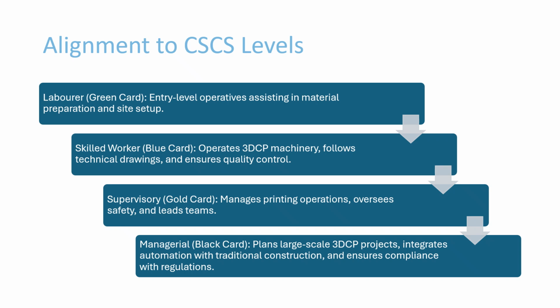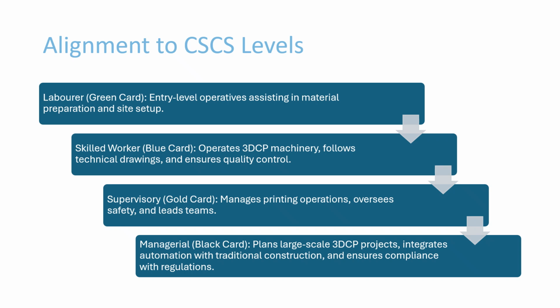As these emerging jobs come into our industry, it is really important for them to have alignment to the CSCS levels. On the screen in front of you, you can see how we have set out a broad alignment with the 3D concrete printing technical skills and competencies and where they would align with the CSCS levels.